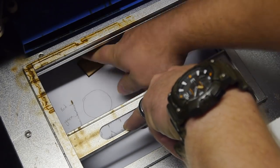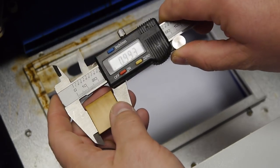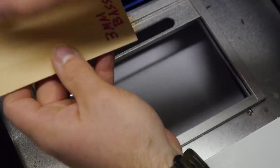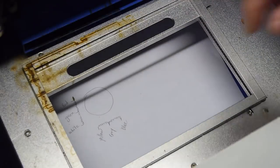in 3mm bass. 993. Call it 4 to 7 thou less than it should be. So that's 2 thou kerf or something like that? 3mm bass. Good to go. 4 passes, and it drops right out. Let's go with poplar.